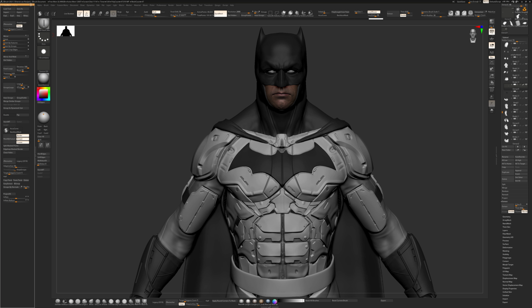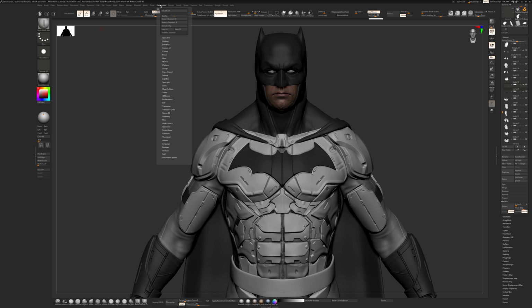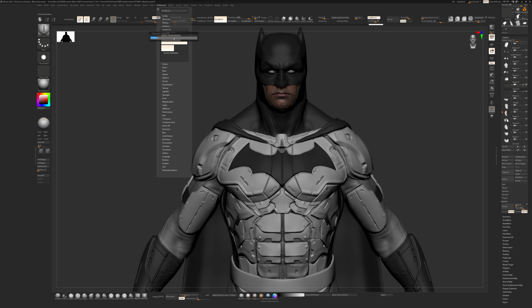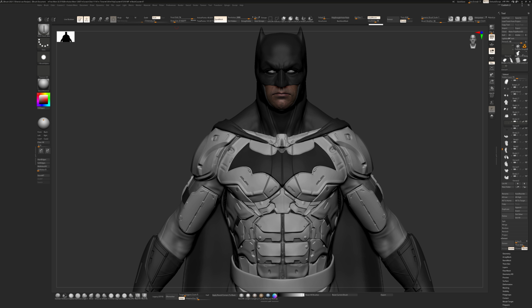So if I just close this for a second, I can go under Preferences and I can say Enable Customize, right? And I can go under Custom UI, Create New Menu, and I'm going to call this one Custom 2, because I already have a custom menu, right? So I'm going to call this Custom 2. And as you can see, we get a new button here on the top with nothing in it. So what I can do is drag this to the left or to the right. It's a little bit easier for me. So I'm just going to put it here. Or actually, I am going to put it on the other side.